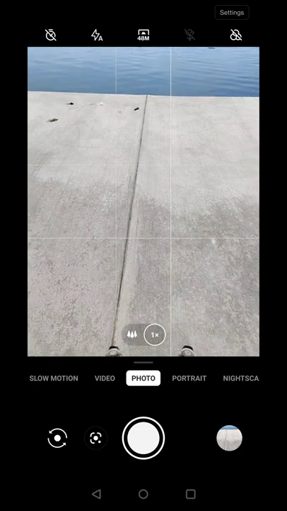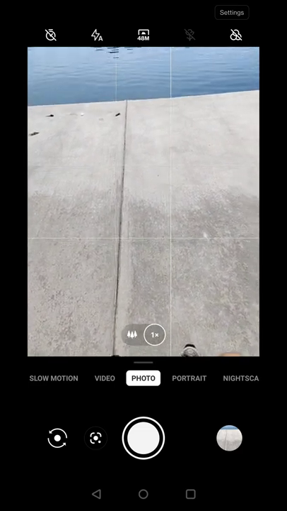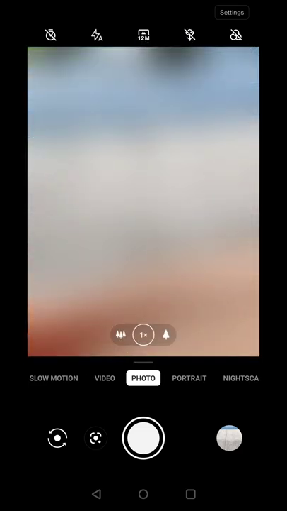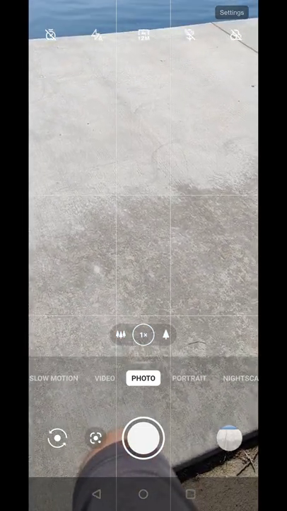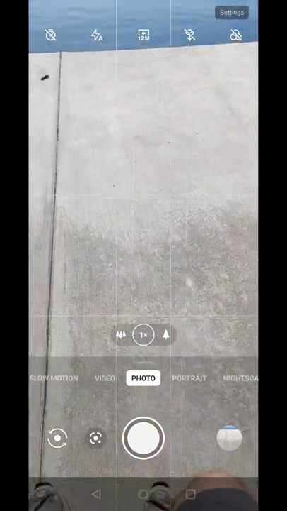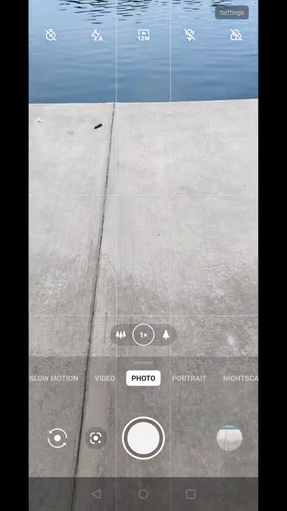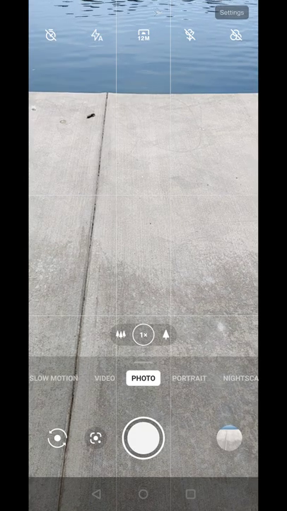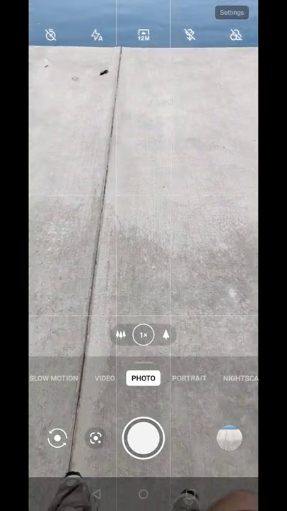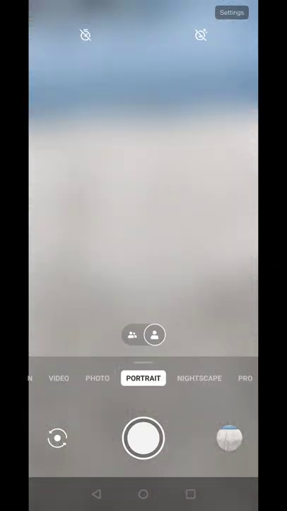Now you get the progress bar around the shutter button. And then as far as lens, I see now that it's at the bottom of the screen. I don't think that I saw it in the camera app before. I know it was in the gallery app before. Other than that, the camera app is okay.